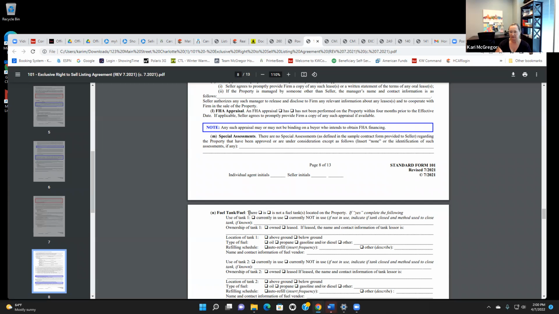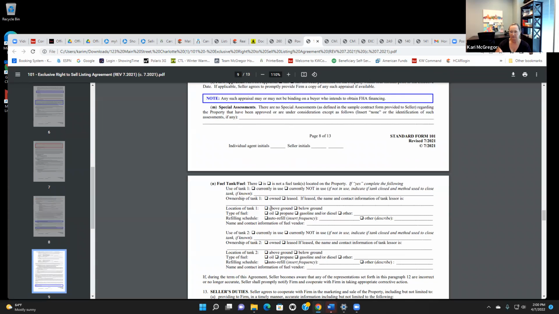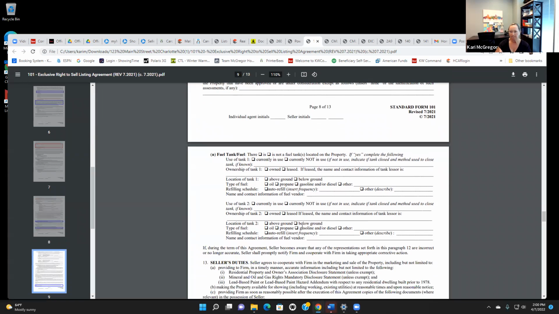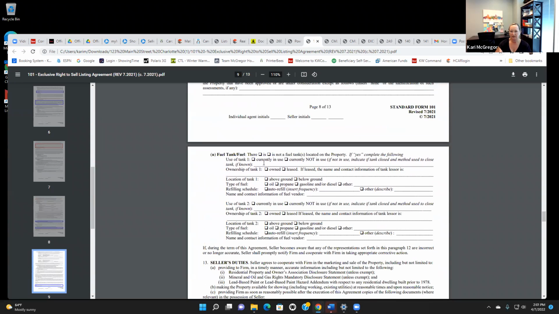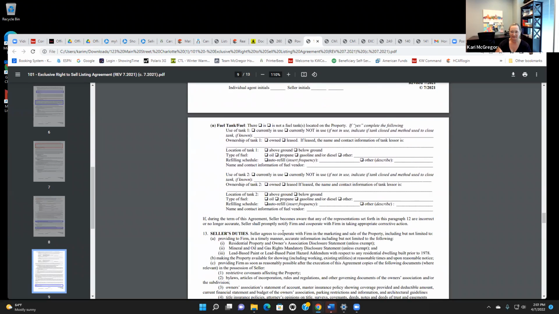Fuel tank: if they had that propane tank on there, then you would check if it's in use or not in use, what type it is, etc. If it's leased, or who the vendor is. And if it is owned, then you kind of need to know the fuel in it, and how that is conveyed to the buyer as well.